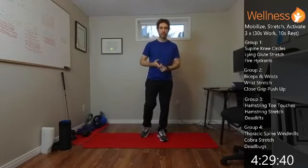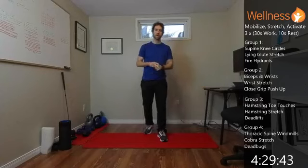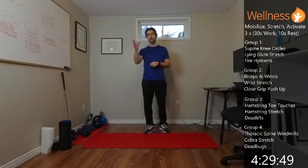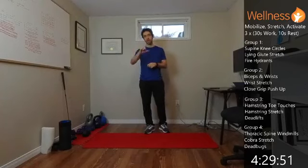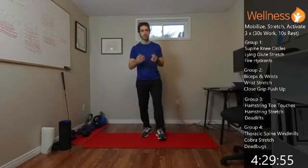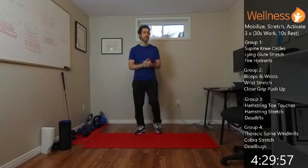So today's workout is going to be a mobilize, stretch, and activate workout, okay? We're going to have three different exercises in each grouping. We'll do 30 seconds on, 10 seconds rest, then move into the next exercise. We'll go through those three exercises, and then we'll repeat for three sets, okay? I'll explain as we go. So we're going to get started with a warm-up here.